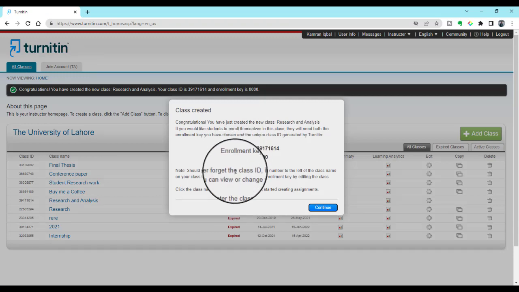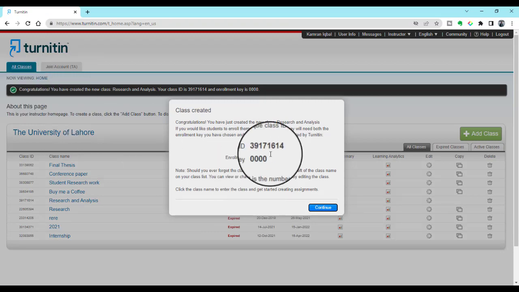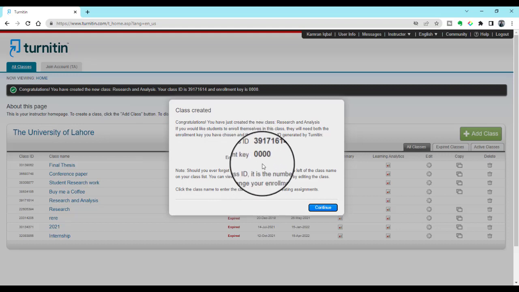Once I submit, it is showing me this class ID and enrollment keys. If you have created this class for the students, then you need to remember this class ID and also the enrollment keys so that you can share it with your students and they can use this class ID and enrollment key to submit their documents.